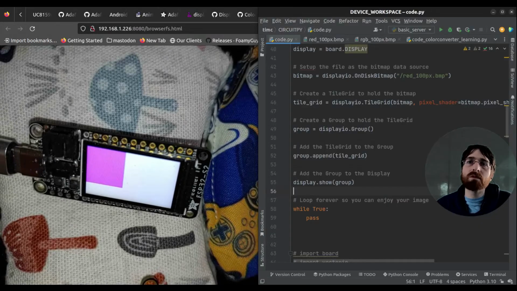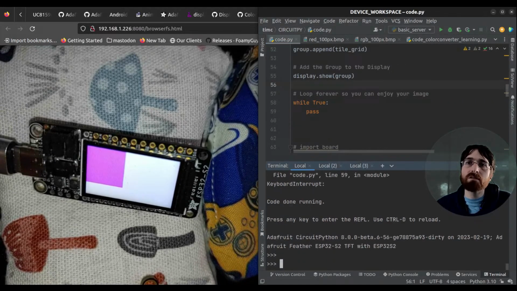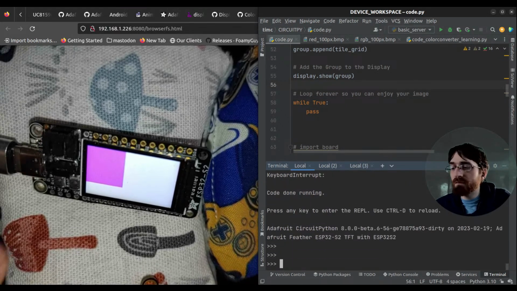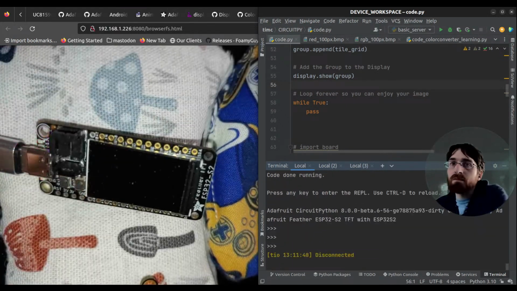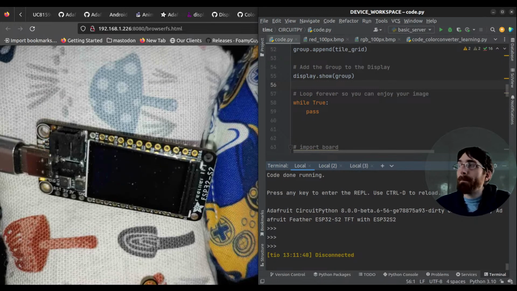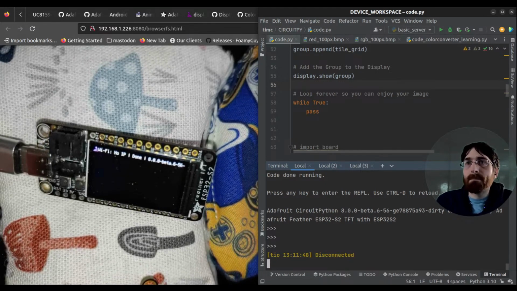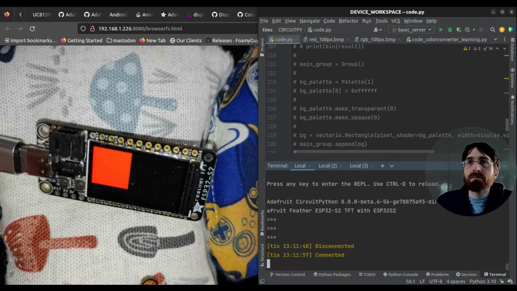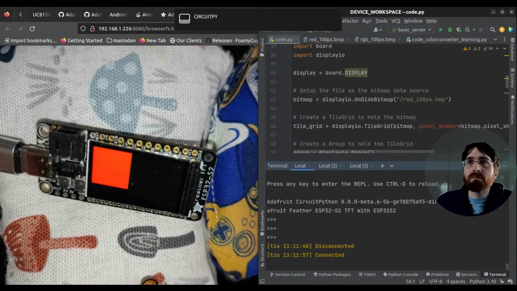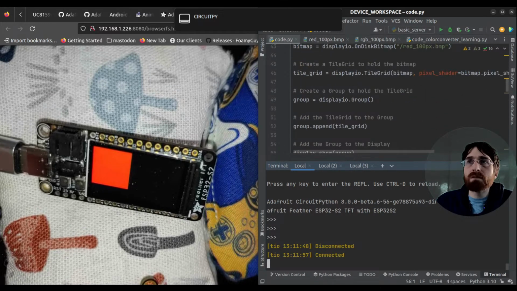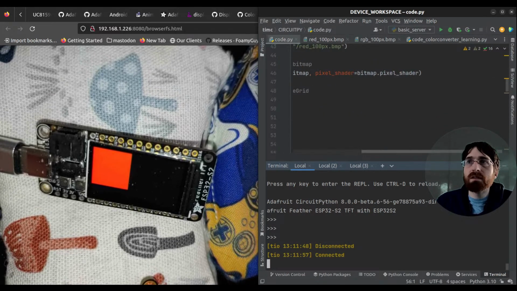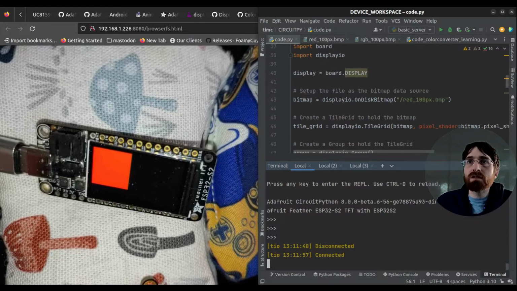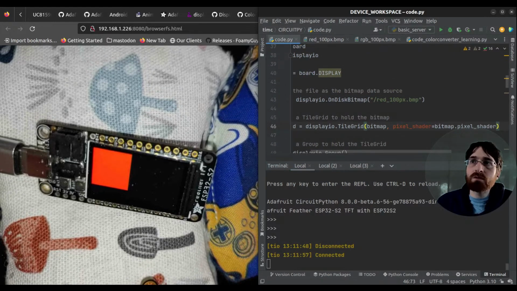Oh, we're on the non-updating screen again. So this is showing our bitmap file, and it has used bitmap.pixel shader.